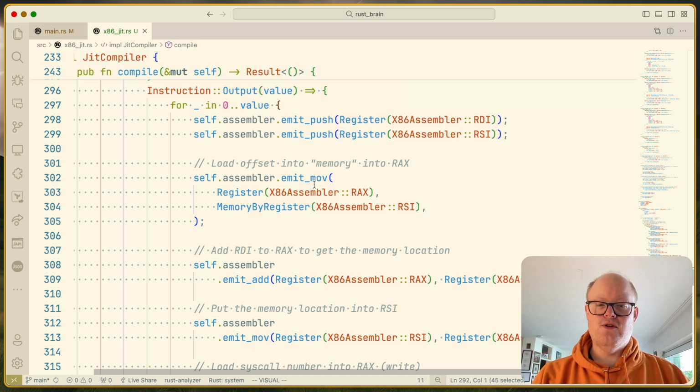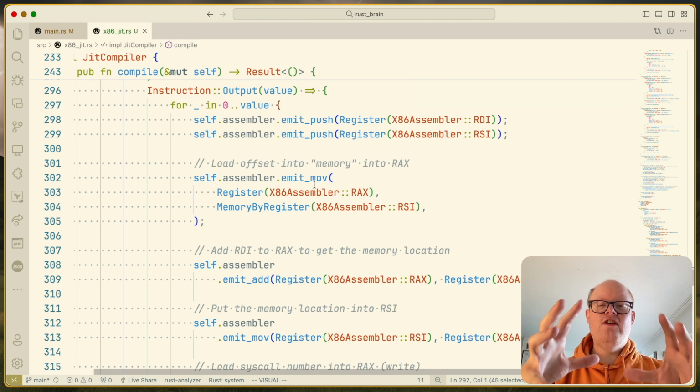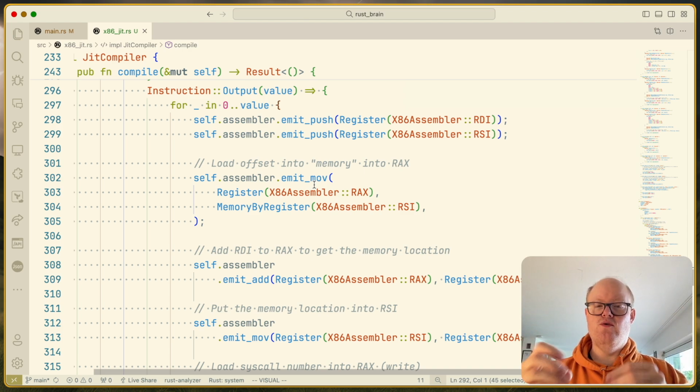There are a lot of different syscalls. You can have read syscalls, write syscalls. You can do memory allocation through that. So a lot of different stuff, most of all the basic stuff that you need the kernel to do for you, because you can't do that in user space.